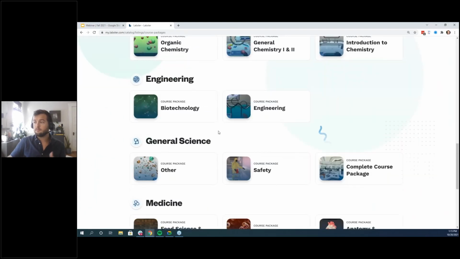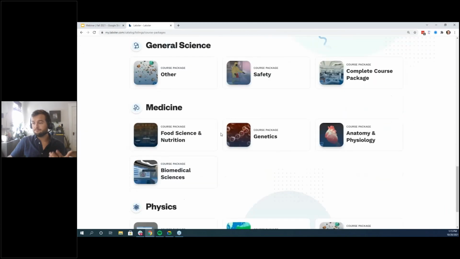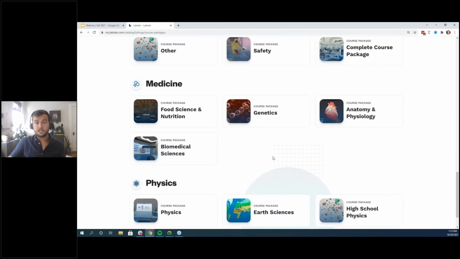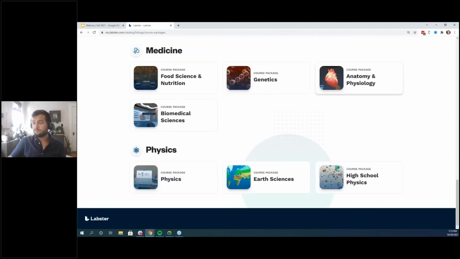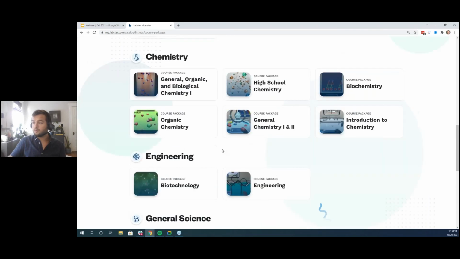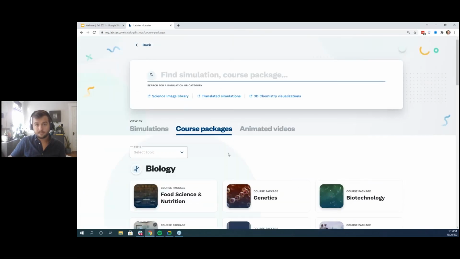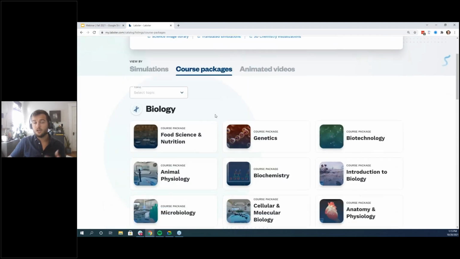You can see the chemistry again, some engineering content, medicine. We've got some really great physiology content, and more physiology and physics are growing by the day. We're constantly putting out more because, like I said, we were founded by scientists and educators, we're run by scientists and educators. We listen to feedback from professors like you and work that into our product roadmap, because we really do want to provide a useful experience for you and your students. We're not just trying to provide something that is a fluff filler piece. We really are trying to empower those next generation of scientists to change the world.